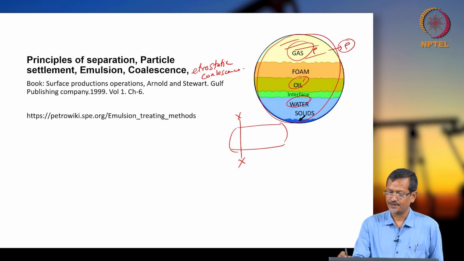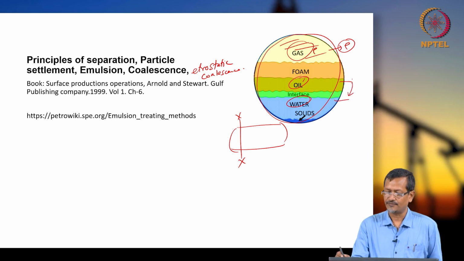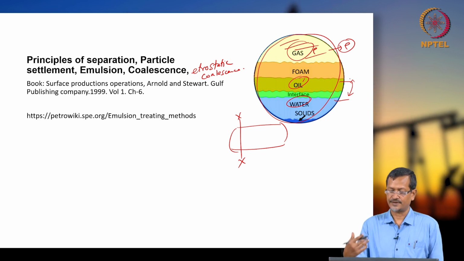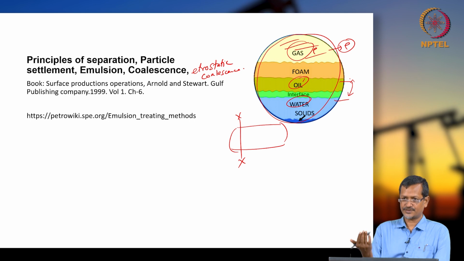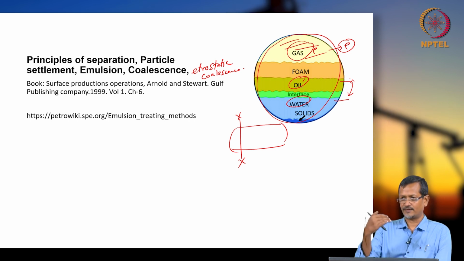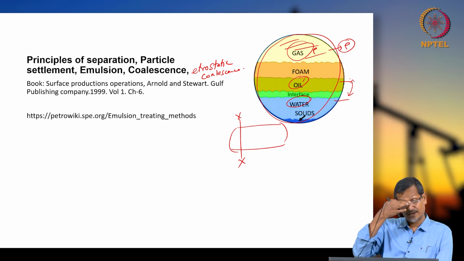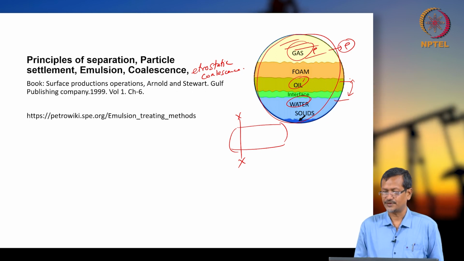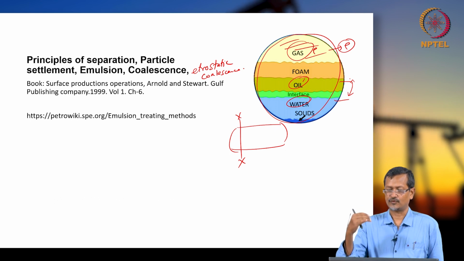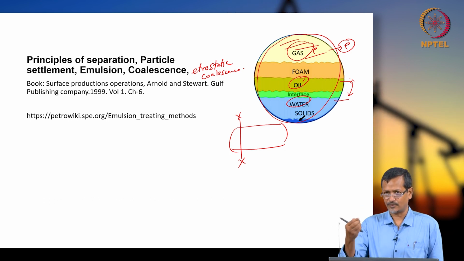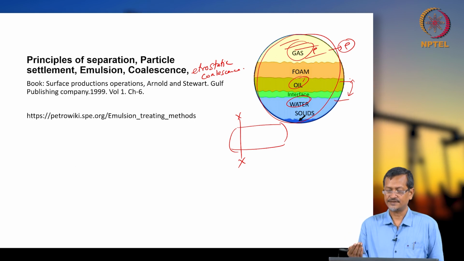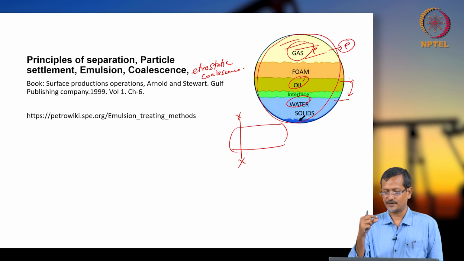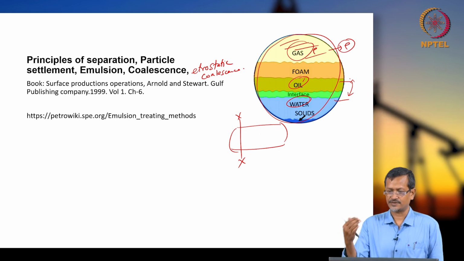But in the oil and water case, the oil density or gravity is much lower and the water density is much higher. Water has an almost fixed density, but oil gravity changes based on the different types of oil you are using. For example, you may have a heavy oil or a light oil, so based on that this layer will form quickly or it will be delayed for a longer time. And at the interface, if you have an emulsifying agent, then the interface will be stabilized for a longer period, so separation will not occur.